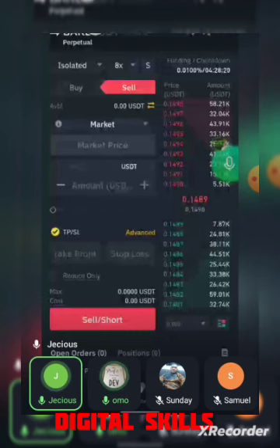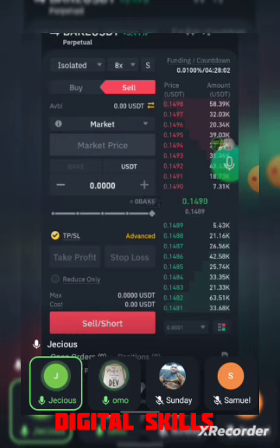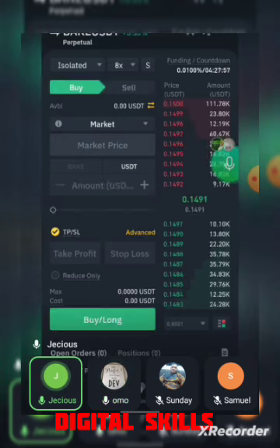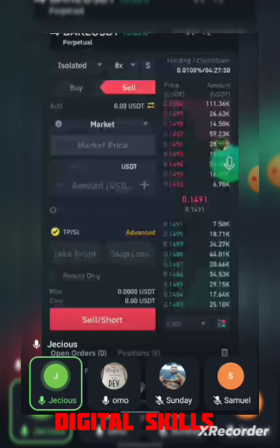All you need to do in that trade is change your cross to isolated, adjust your leverage, no matter whatever leverage you want to use, and change your limit to market. On the amount, swipe to whatever amount you want to use. Insert your stop loss, insert your take profit. If the signal is long, click on buy. If the signal is short, click on sell. Then set your order. It's as simple as that. That one is the market. It shows that you want to buy at the current price of that coin. That one is clear.